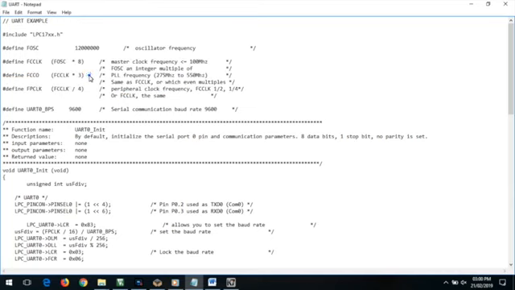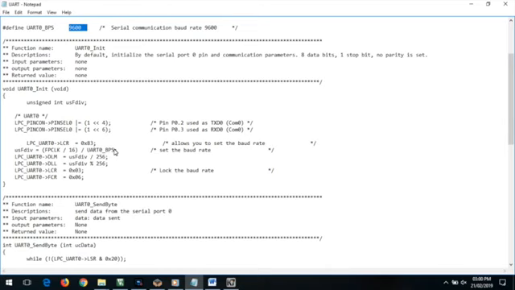FCCO, that is 3 times FCCLK, and PCLK is FCCLK divided by 4. So these three frequencies are being used, and the baud rate we have set is 9600 for serial communication.